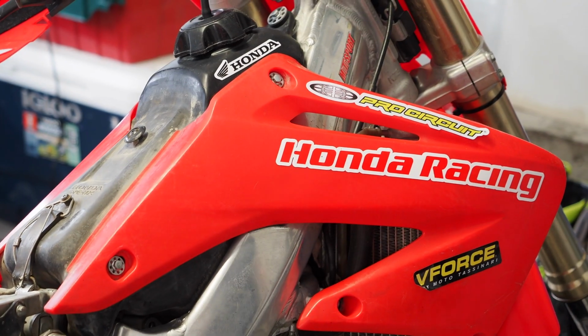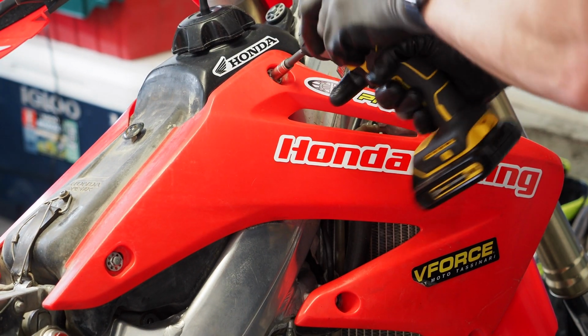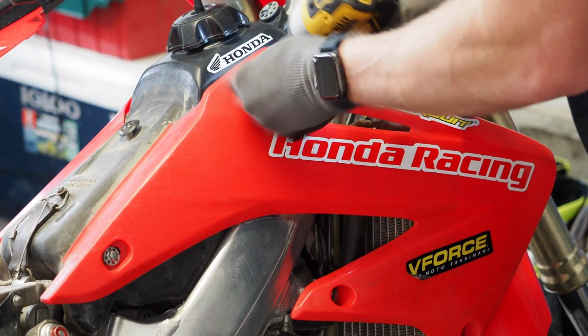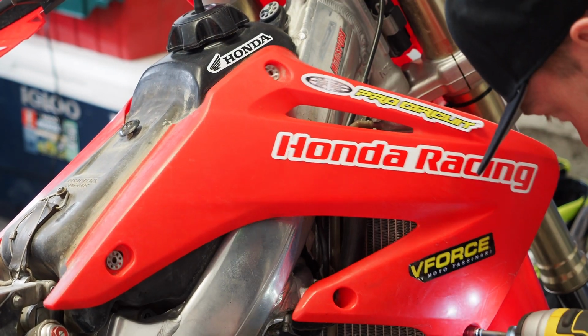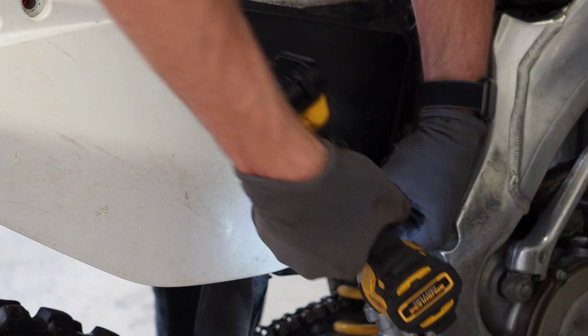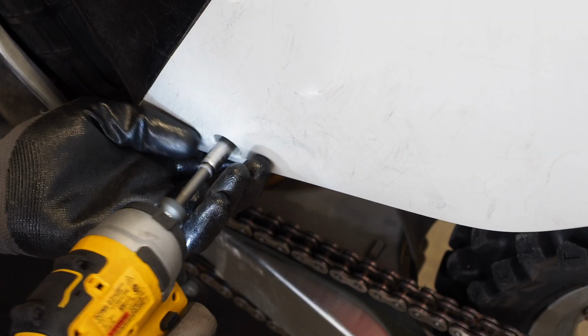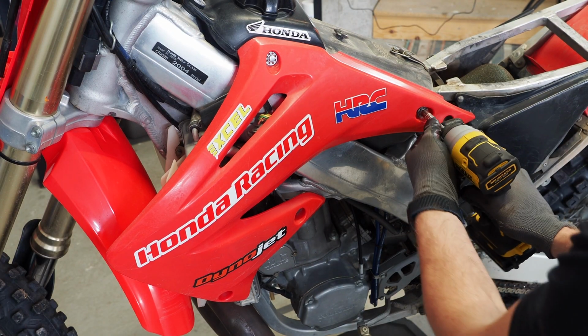For some reason, the oil literally takes an hour to drain from this thing, so I'm gonna start taking these plastics off. Whoa. Got fancy little washers on this bike though. Let's see how fast I can blast these off.